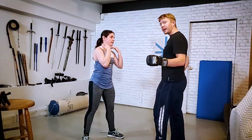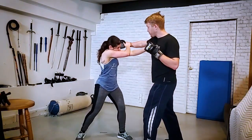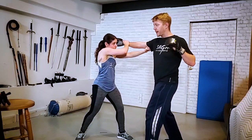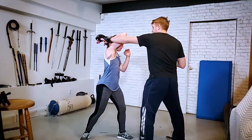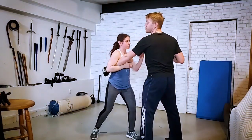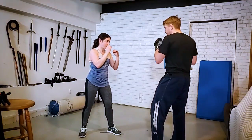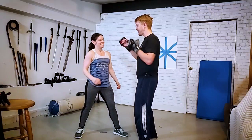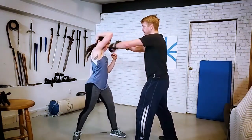And I don't want to stay there too long unless I'm going to throw some other kind of combo or combative. One thing that I want to make very clear is that she's already setting herself up with another defense. When she blocks this cross and we hold right there, because her elbow's there, if I was to throw this hook or another punch or an overhand, she can easily bring her other hand up and just cover and protect and maybe go into another counter of some sort or jump into a clinch, whatever. The point is that she's not keeping that hand down after she moves us out of the line, because now I'm just going to get her anyways. That sucks for me, that's going to suck more for her. So she's already setting herself up to be protected.